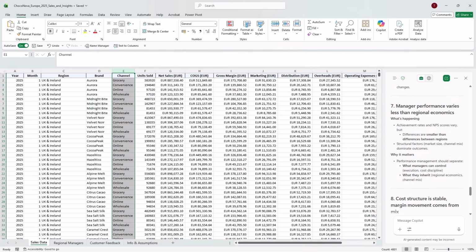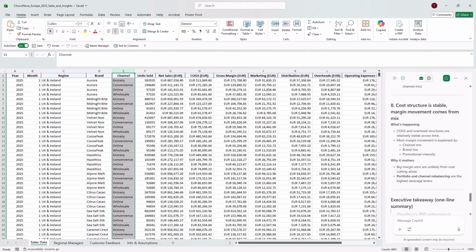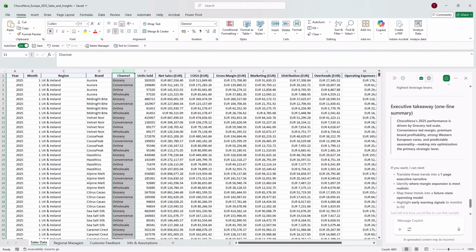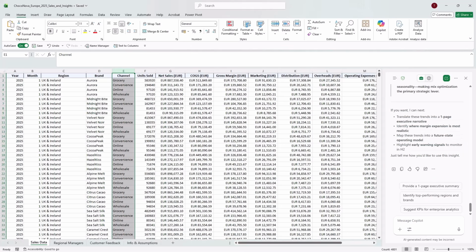And then moving on to the regional managers sheet, it's identifying some information and trends related to that sheet. It's also identified trends related to cost structure. And then it's providing an executive takeaway. And as ever, there's some further information here if you want to translate these trends into a one-page executive narrative. And there are some clear buttons if you wanted to explore that in further detail.